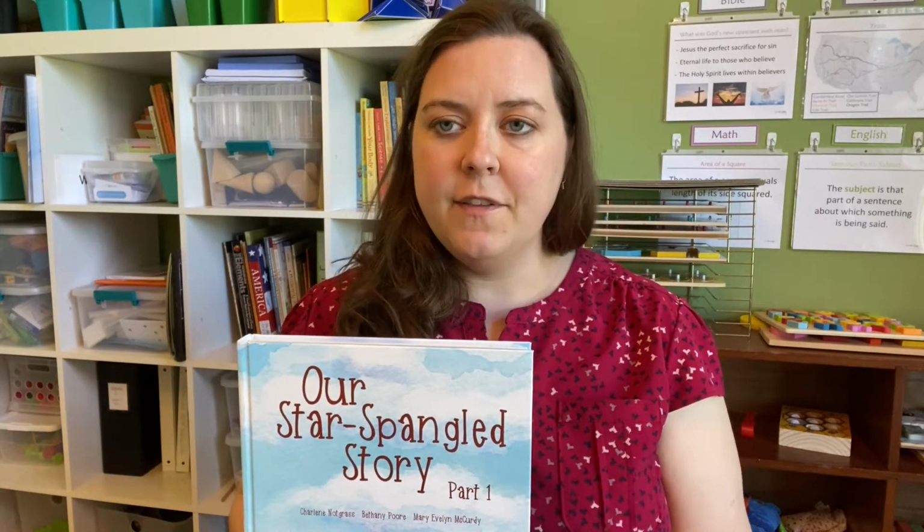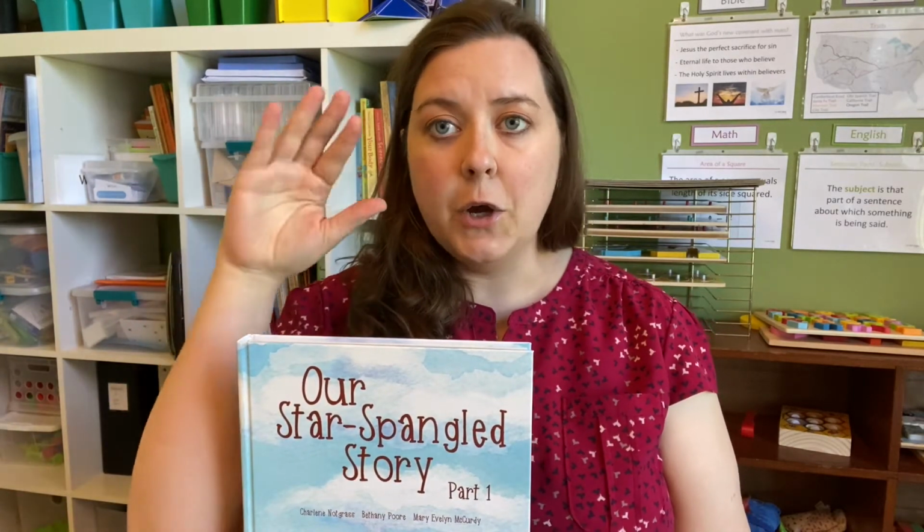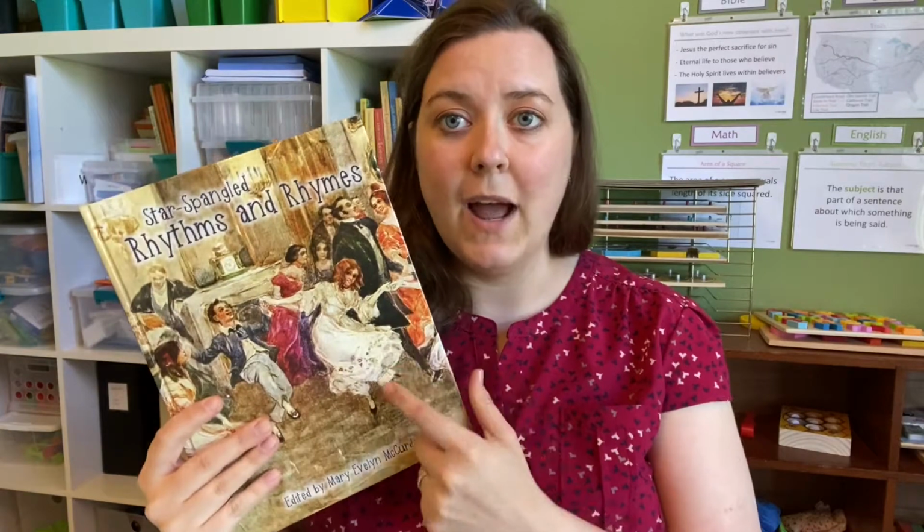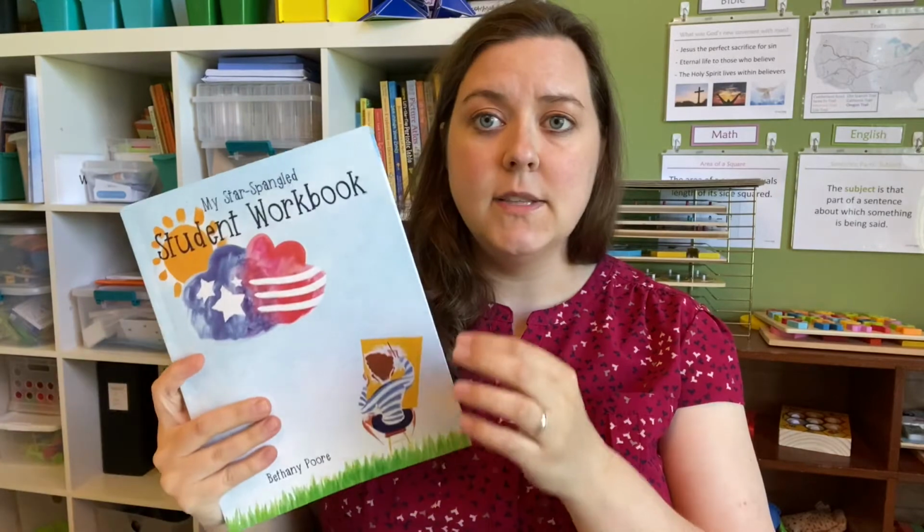Then at the end of the chapter, they have a sidebar that tells you, okay, go look on your map and find the different cities you talked about. Or if there is a rhyme or a poem or a song or a dance that goes along with that chapter, they'll direct you to the book. They may have you look through the timeline book at a couple of pages to see where this is all laying out. It will tell you if there is a workbook page to do, and then it tells you what literature goes along with it if you're reading the supplemental literature books. And then it has review questions, and it has what they call hands-on history, which is a suggestion of a couple of other activities that your child can then take and do in addition on their own.